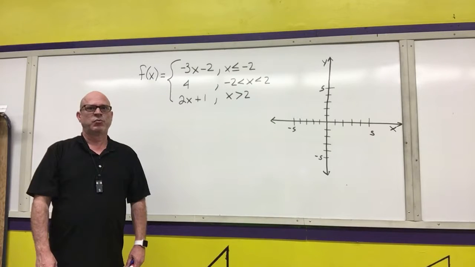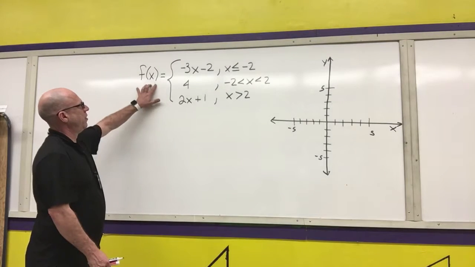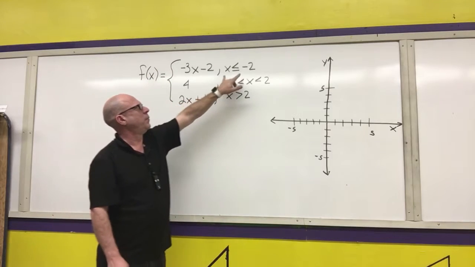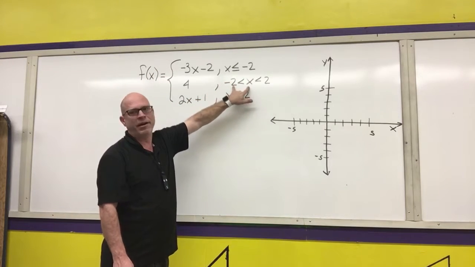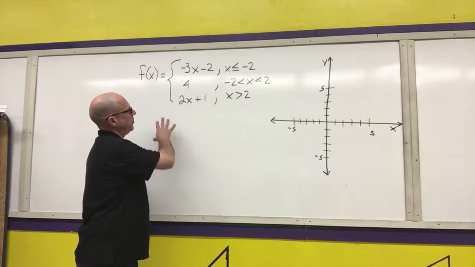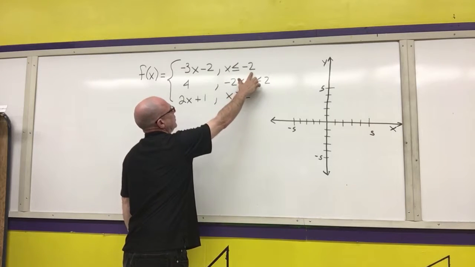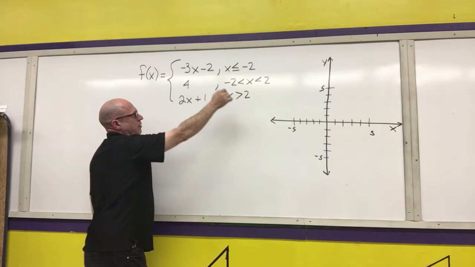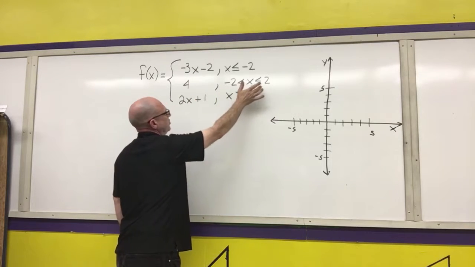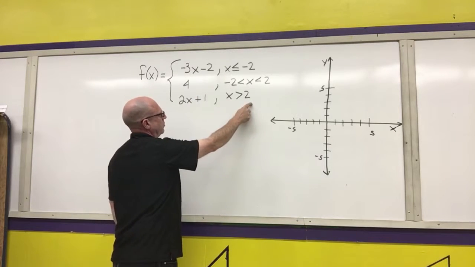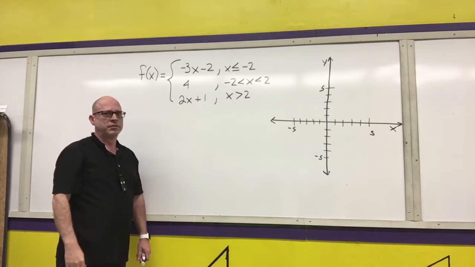The next thing I want to discuss is what is called a piecewise defined function. A piecewise defined function is a function that is broken up into several different pieces depending upon the domain portions of the function. For example, this function says that when x is less than or equal to -2, this linear equation is the graph of the function. When x is between -2 and 2, this is the graph of the function. And when x is greater than 2, this would give me the graph of the function.